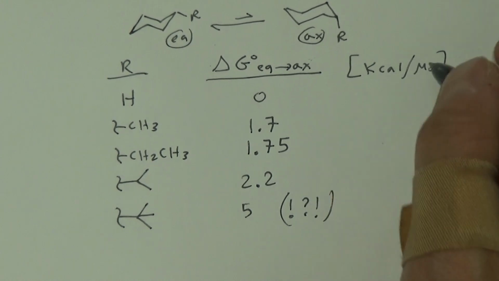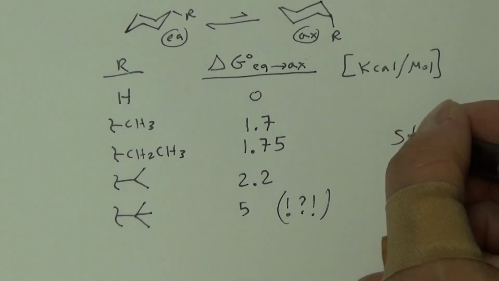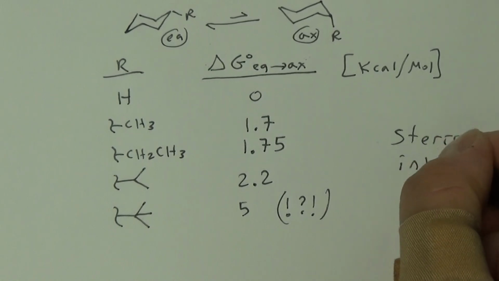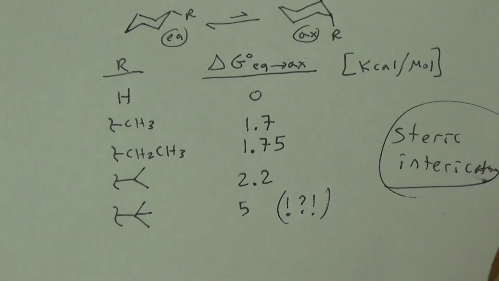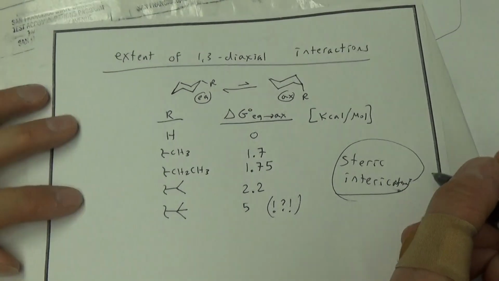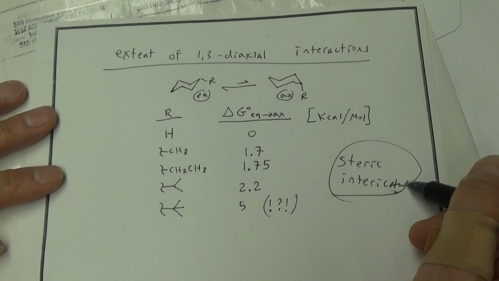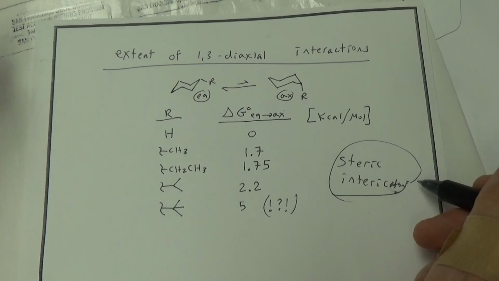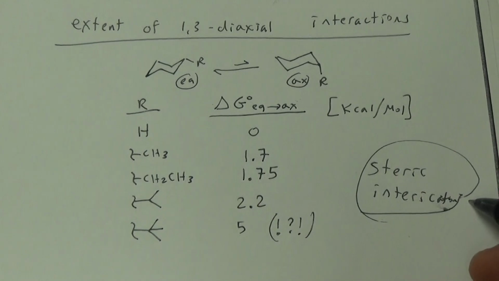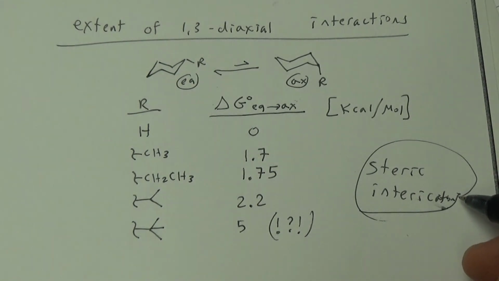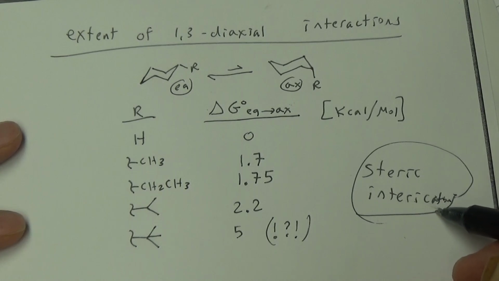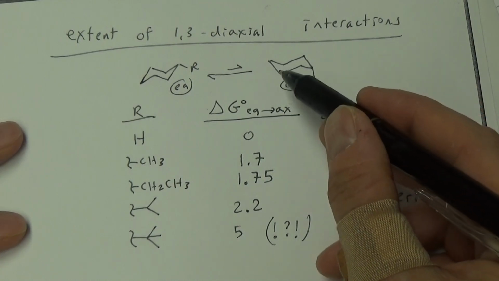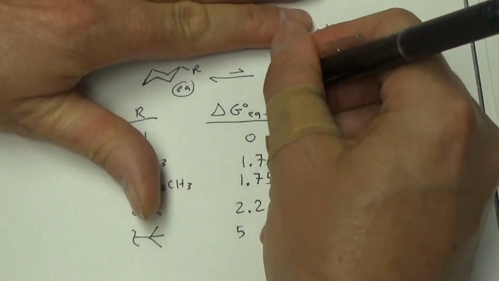Okay? Also, I should say that the 1,3 diaxial interaction is called a steric interaction, which we talked about before, also with rotation of butanes. Like gauche, the reason gauche is unhappy is because of a steric interaction, right? What is a steric interaction? A steric interaction is a through space interaction between a couple of things. And if there's a diaxial interaction, let's draw the diaxial.